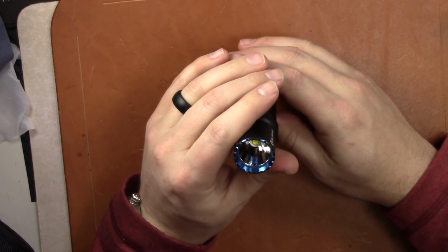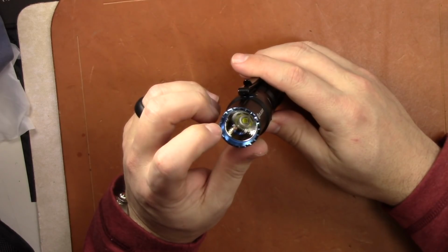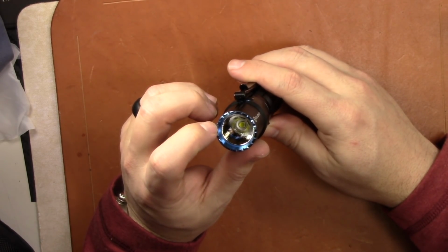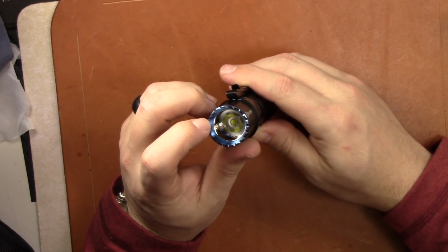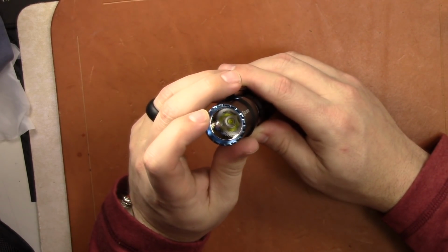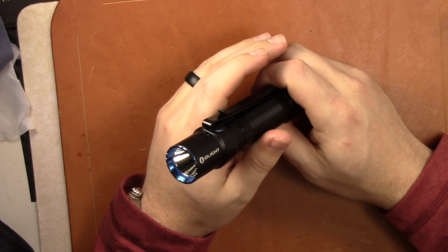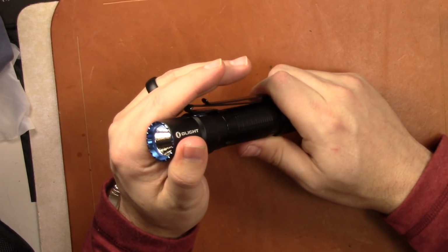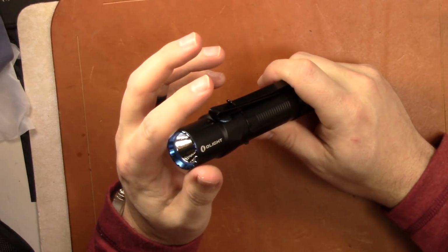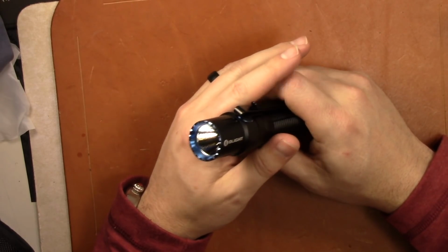You can see the reflector here. It's running a kind of an orange peel. I like the anodization here on the bezel and then the little notches there. It gives it a nice look. It's running an XP-H35 HD LED, which is actually a good LED. It's going to have some good throw on that, with a range basically from 1 to 1200 lumens.